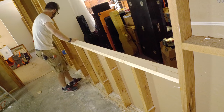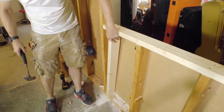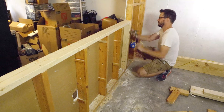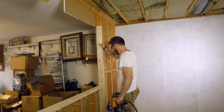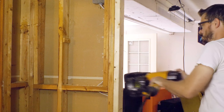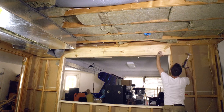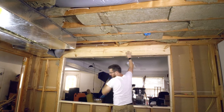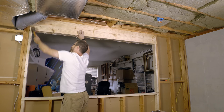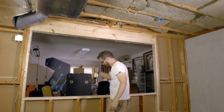There are a bunch of different ways to do this, but in this case I used one 2x4 to act as the sill and then attached it to the top of the existing 2x4s. I added a jack stud — just another 2x4 on the sides — to tie it into the king stud, which are the ones still in place from before. Another jack stud goes on top of the sill and is tied into the king stud as well, making it ready to put in the header. I lifted the header in place a couple of times and had to trim it a little bit to get it to fit, then eventually had to get out my big hammer to knock it into place. This thing was really heavy — it would be way easier if you had somebody helping you. A little muscle and I got it in place.